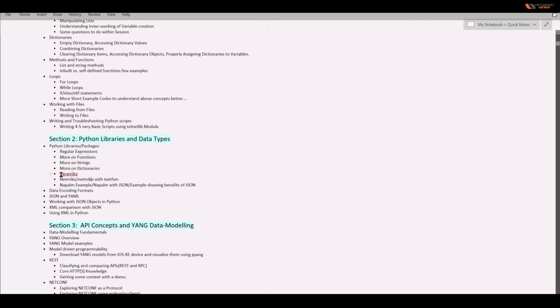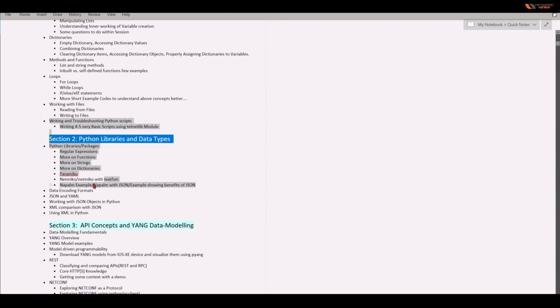Then we'll talk about Paramiko, NetMiko, Napalm, 3 libraries. These are the libraries that help you work with the CLI of the devices, command line interface. Okay, so I think that will be more than enough. And one more library that we'll discuss here is telnetlib. Even that helps you work with the CLI. So the CLI part is more than enough. We've covered it in good detail, because I know most of you, if you try to automate stuff, will have access to the CLI only. So we are going to spend good time there.